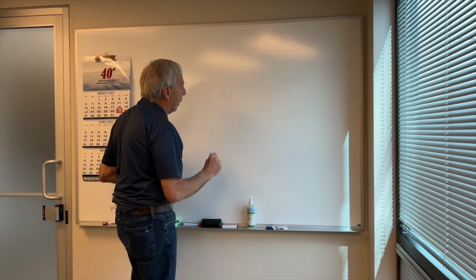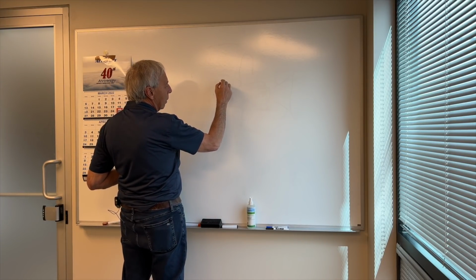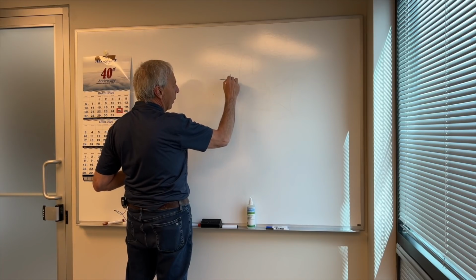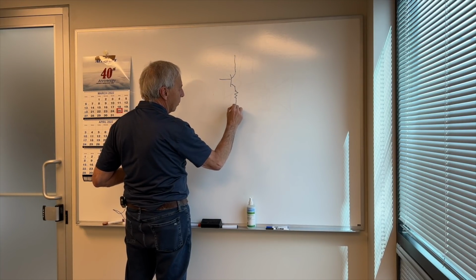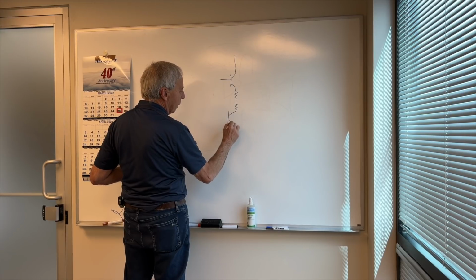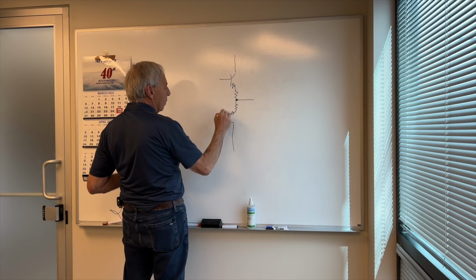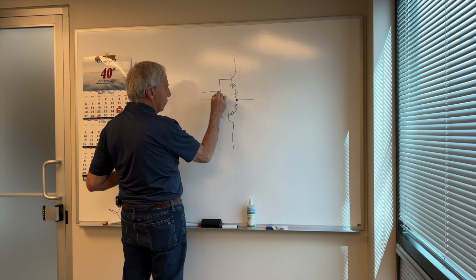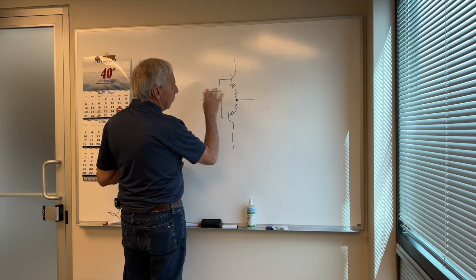All right, so real quick, at the input of the current stage, we're gonna draw it just real simple. The very first thing we have up here is, let's just call it a transistor. And then we go like this. Here's another transistor. And this would be a PNP, and this would be an NPN. And these are separated here by what's called a VBE multiplier. But we're not going to get into that.